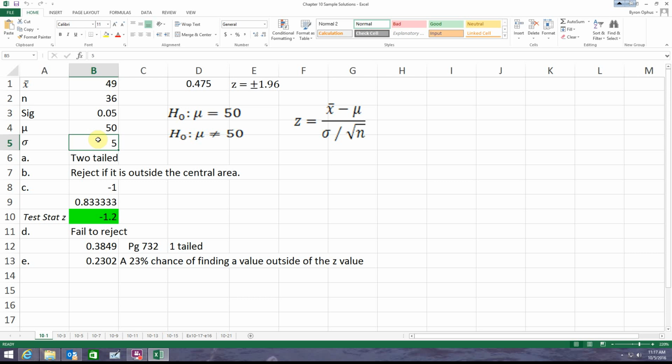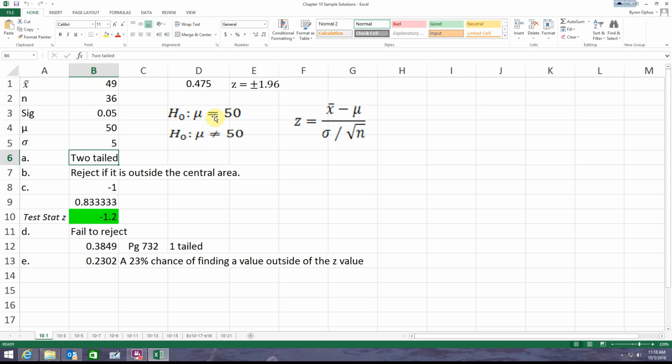I guess for page 330 it says for exercises 1 through 4 answer the following questions. So there's A, B, C, D, and E for each of these, 5 different questions that we need to answer for each. The first question being, is this a one or a two-tailed test? It doesn't ask why, I guess. And the answer here is that it's a two-tailed test.